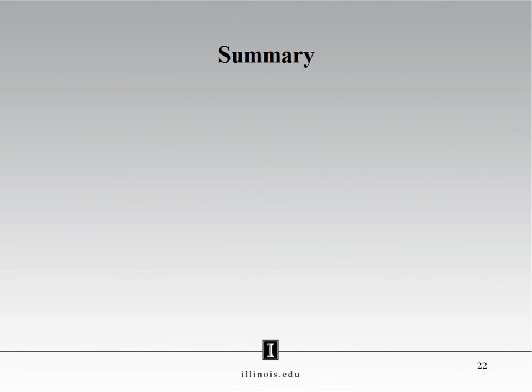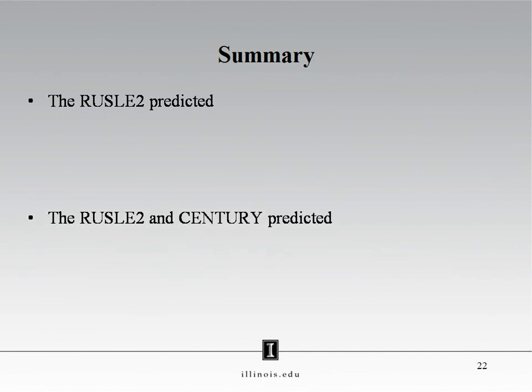In summary, the results predict a higher erosion rate for the LRR P than LRR H, M and N, and lower erosion rate for the no-till practice than other practices. And RUSLE2 and Surrogate Century predicted higher SCI and soil carbon sequestration rate for the M than P, H, and N, and also higher SCI and soil carbon sequestration rate for the no-till practice than other practices.